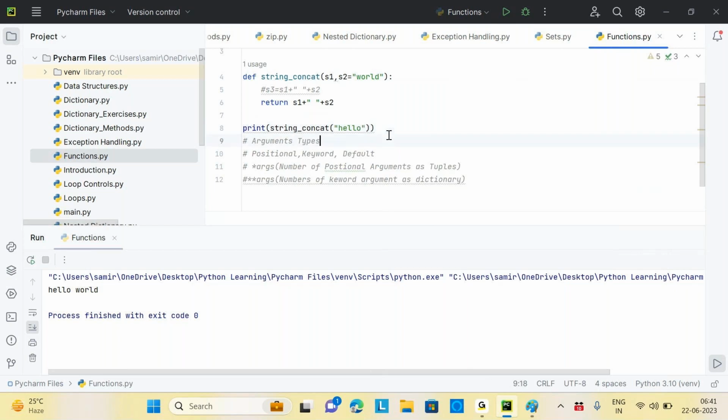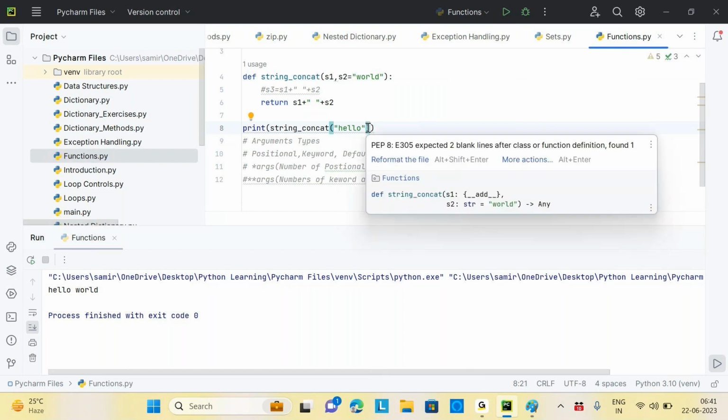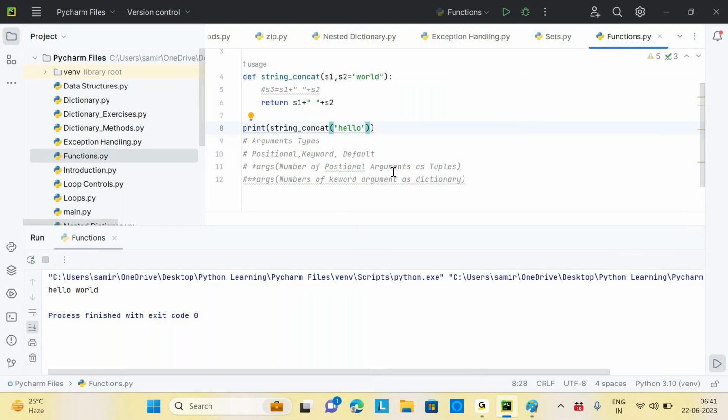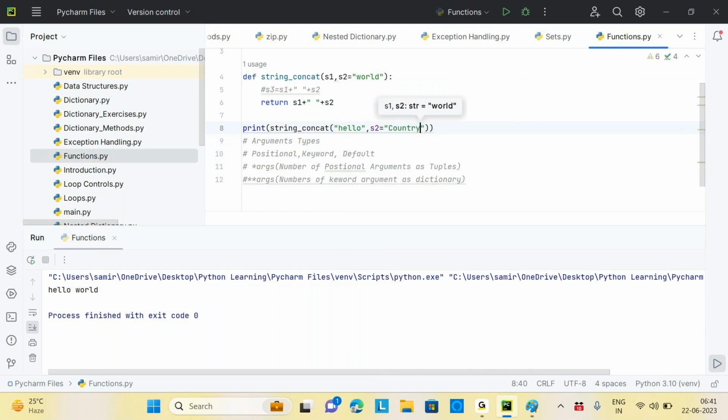Okay. Now what I am doing here is changing to the keyword argument. This is a positional argument. Now on the second parameter, I'm saying S2 equals country. Now what combination are we getting here? Please try to concentrate on this. On the first parameter, what kind of argument is this?